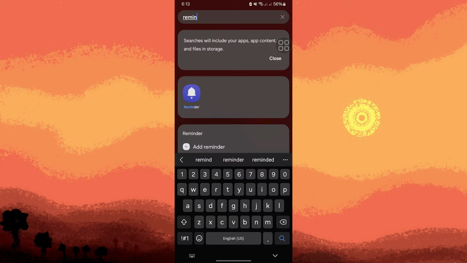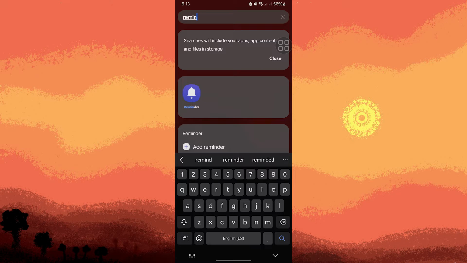Today I'll teach you how to add a reminder to your lock screen. And it's literally an easy process. Make sure to watch until the end of the video to know how it's done. To add a reminder to your lock screen on most smartphones, on Android, you can usually follow these steps.